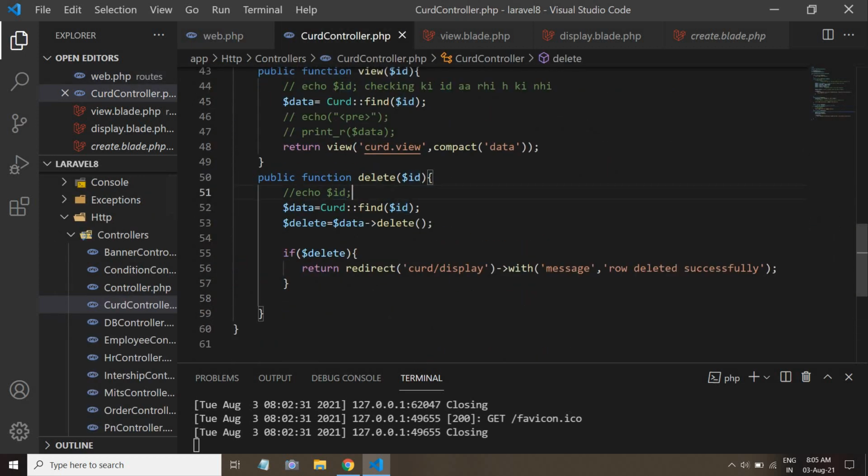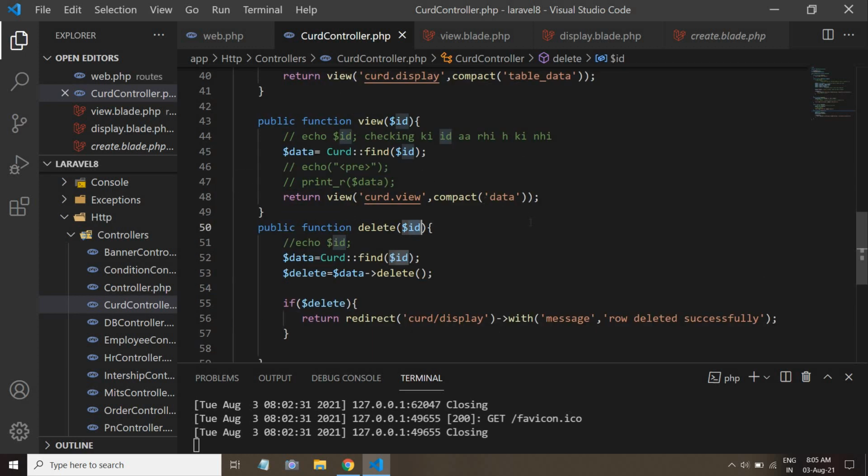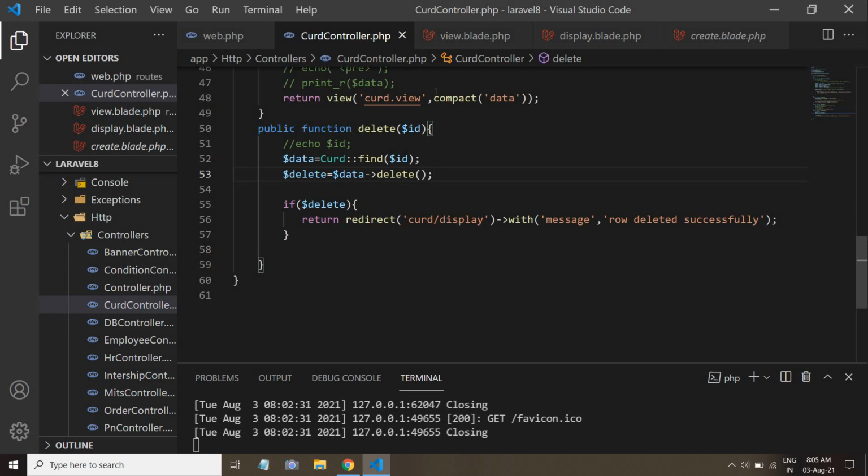And yes, it will find it because we have made it. Now this id and this id don't have any connection because they are from different methods. Whatever id goes to that URL in the web route part, from there we will get the id, and we are storing it into $id.